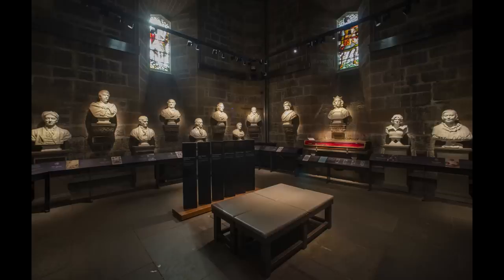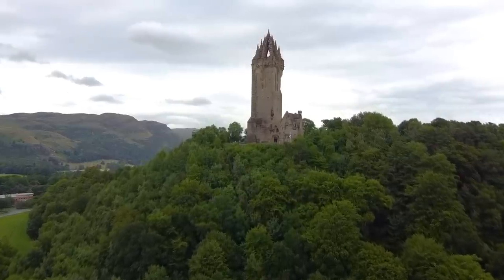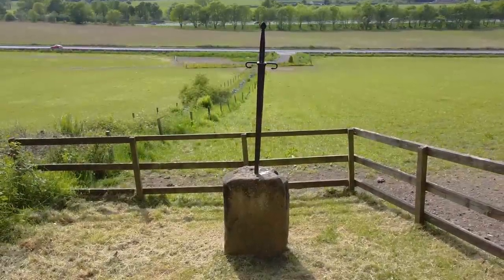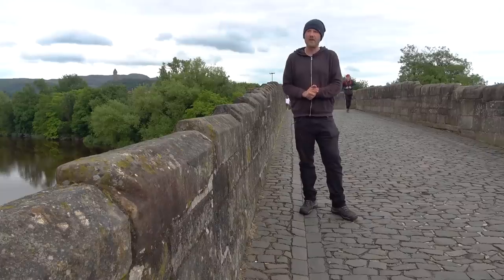Apparently, a number of Wallace's artefacts are on display within the monument. I'm not sure because I wasn't prepared to pay the entrance fee, but one of the artefacts on display is the Wallace sword. But if they'd care to watch my previous video, they'd know that the Wallace sword is in fact sat by the M80 motorway. In 1996, a statue was unveiled in the visitor car park depicting Mel Gibson playing William Wallace. Unfortunately, it's been moved now, so I can't show you, but it's said to be the most loathed piece of public art in the whole of Scotland.